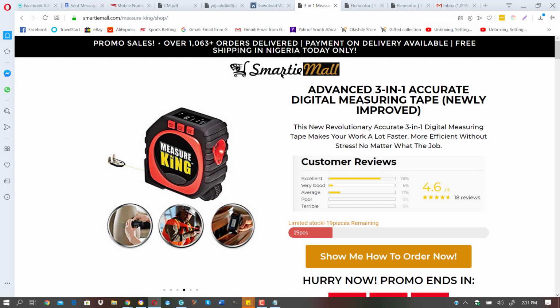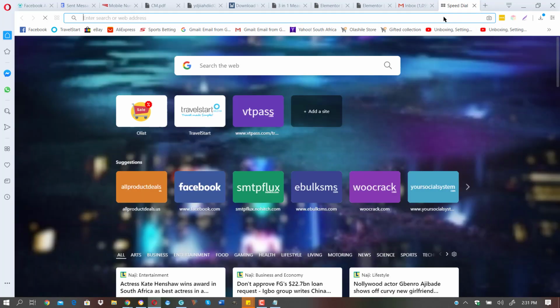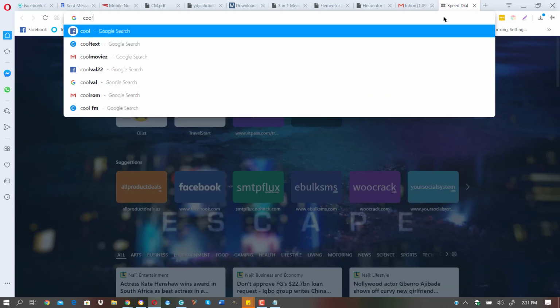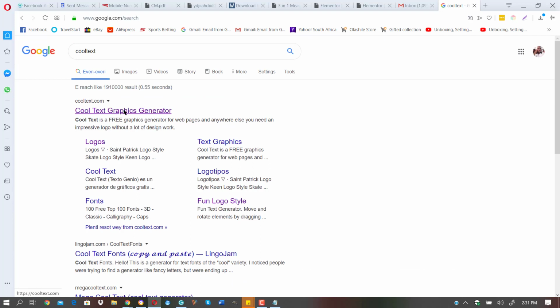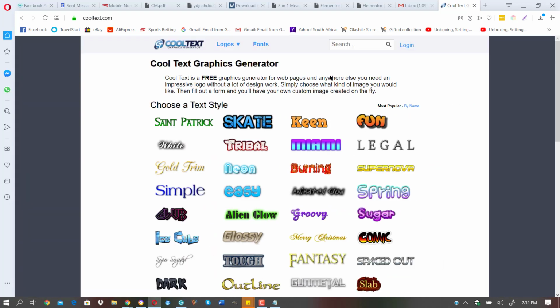For us to achieve an image like this, there is a website called Text. You just click on a new tab. And how can you open a new tab automatically without clicking on it? That is when you click on Ctrl T. Ctrl T will give you a new tab. So on that new tab, write Text, click on enter. It will take you to Google. The first one that you see is the read and write URL we're looking for. So click on the text, and it will take you to the text.